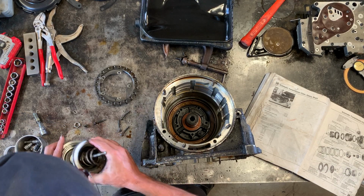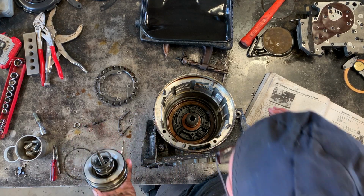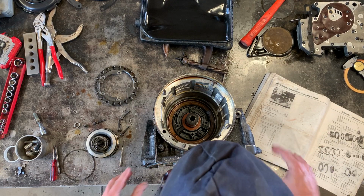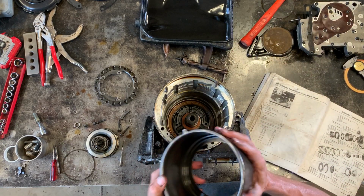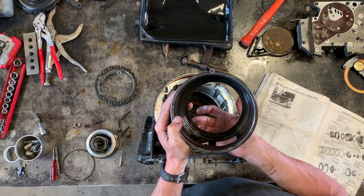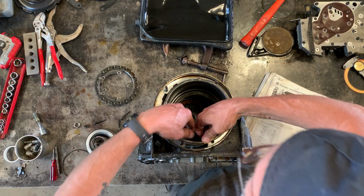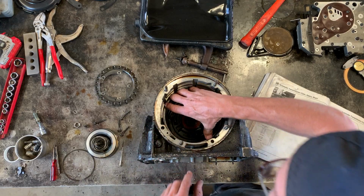So this is the second gear brake band piston. And what I now realize is that you have to wait on installing this because it gets in the way of another part that's coming shortly, which is this part. This is called the first reverse apply shell. This can only go in one way because this hole here lines up again with the little valve in the piston. And when you do it correctly, this little tang lines up with the slot that is more or less at the top of the transmission shell.